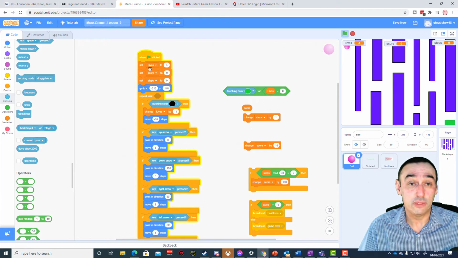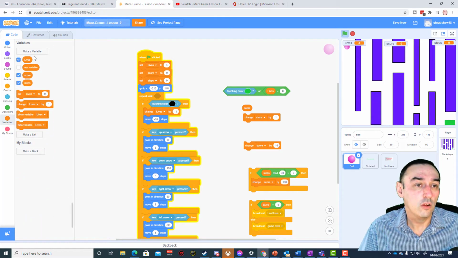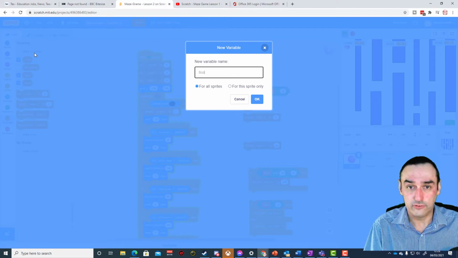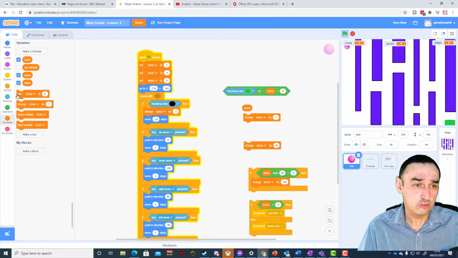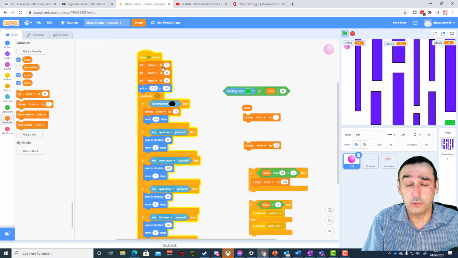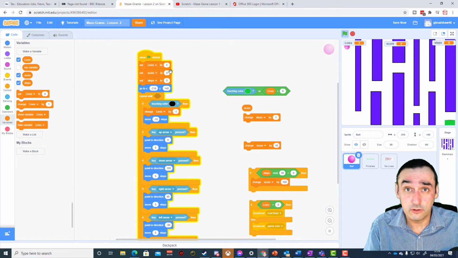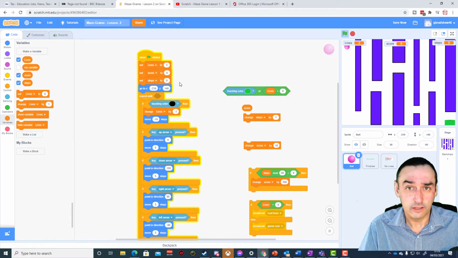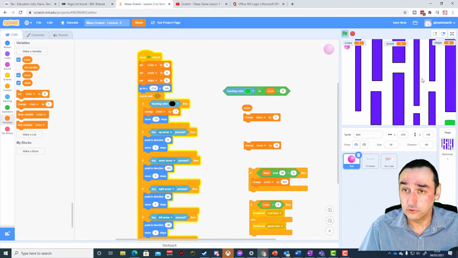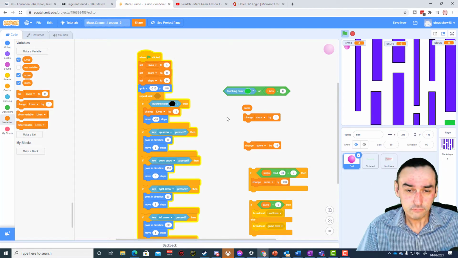So we've got some extra variables at the beginning here. Remember how to do a variable. You click on variables, you go to make a variable and you give it a name. So let's say score, etc. And I've made 3 variables: lives, score and steps. And then I use this function here to say set lives to 3. That's how many lives I want when I begin the game. Set my score to 0 because that's what I want there, and set my steps to 0 as well. I'll explain what steps is in a minute. And then remember this, go to XY resets my ball to that position each time.